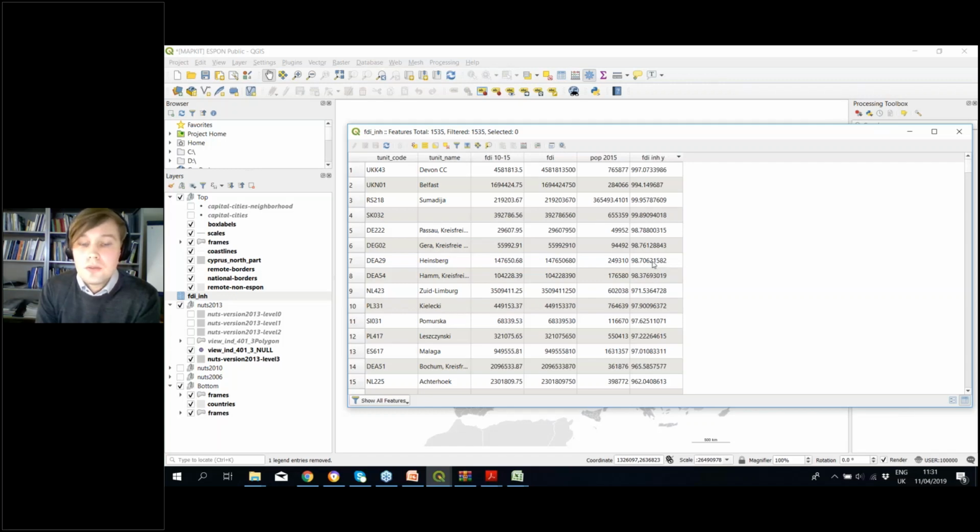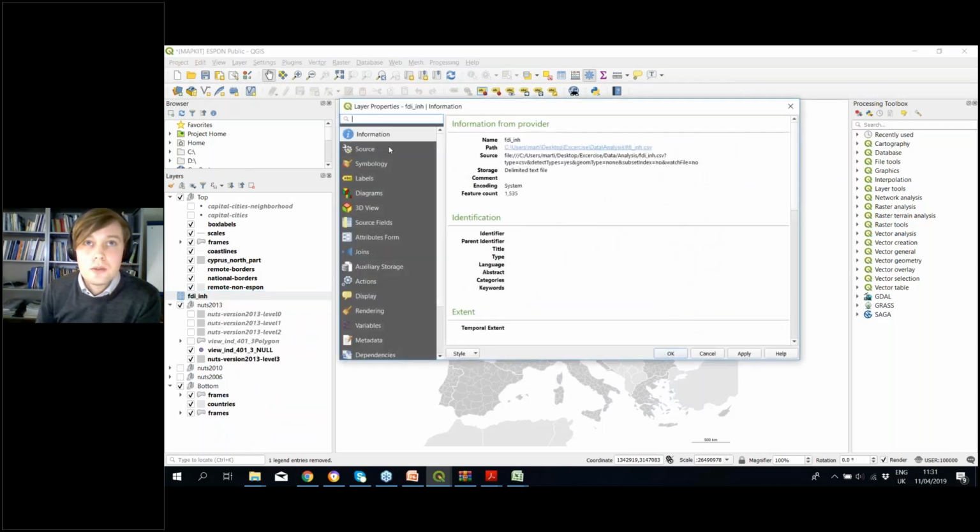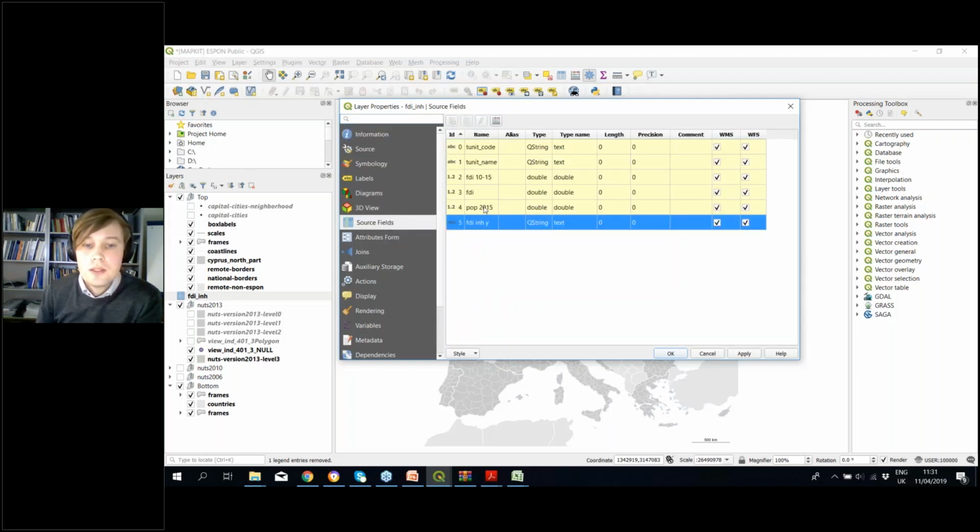In order for us to check this information, we again right-click on the relevant layer in the layer tree, which is the FDI INH. We go to the properties and we check in this gray menu the source fields. And indeed, we notice that our field for FDI INH Y is specified as text.